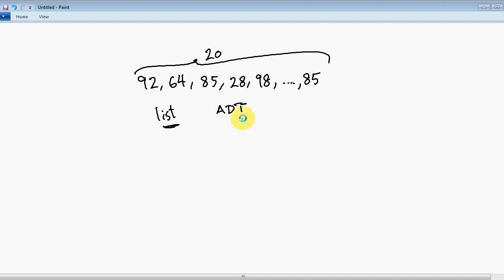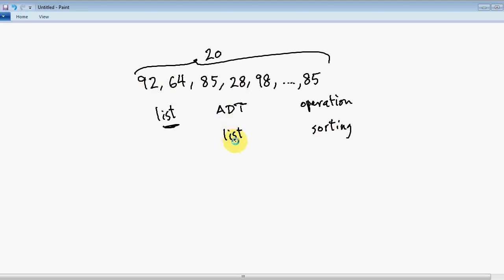Wherever there is an ADT, you will have at least one operation defined on it. For example, for this list, let me write it underneath it, you can sort this list. So sorting would be an operation defined on this list.